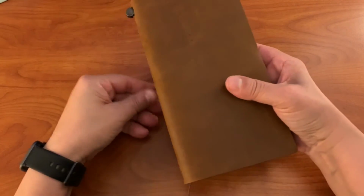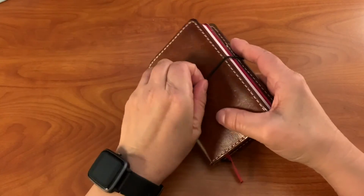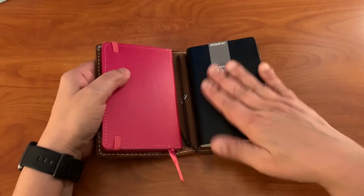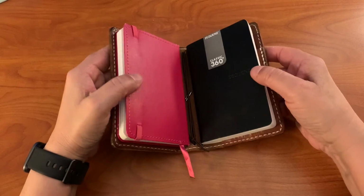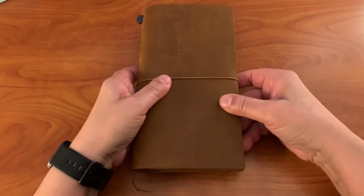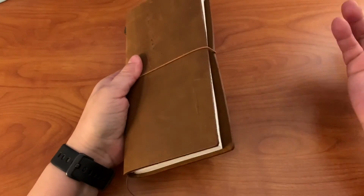If I am truly upset about something, this will not be the journal that I would write it in. I will generally use the black Sequence notebook. I don't know, maybe because it's black, who knows. I'm just drawn to it when I want to write, and then I just put it away. So this is more for lighter journaling, memory keeping, whatever I want to use it for. This is easily transportable, so if I want to take it upstairs, my office is downstairs, and just write.